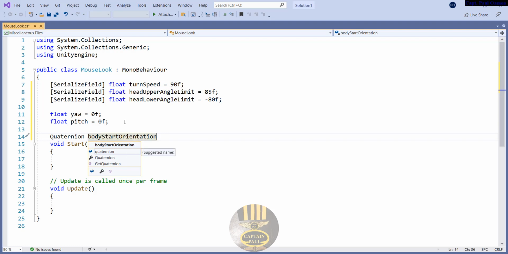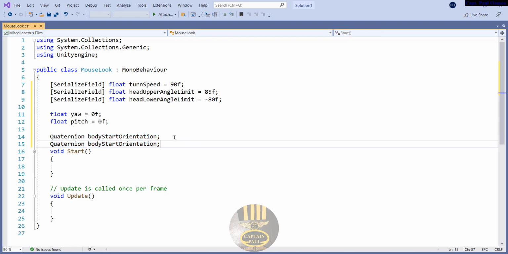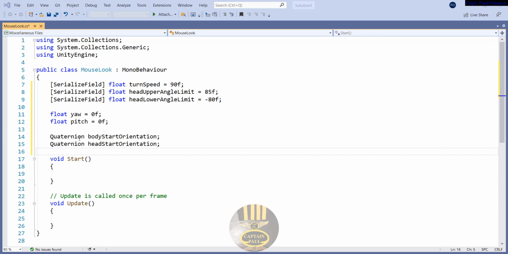There we go. Okay, how the head moved, the body moved, that's what I'm just taking care of now. That's going to be the storage. So the next one is going to be the head start orientation. Change that to head. So with this, we will actually derive a new orientation by combining those with the yaw and pitch.